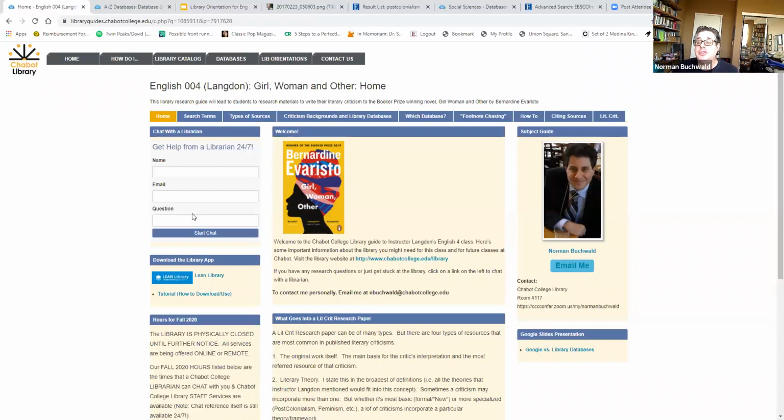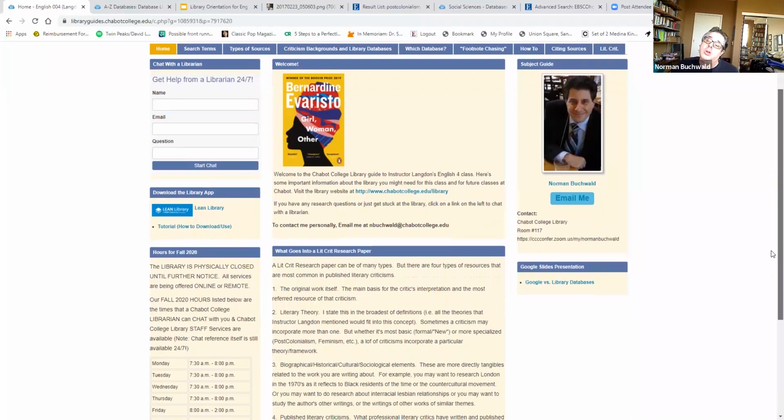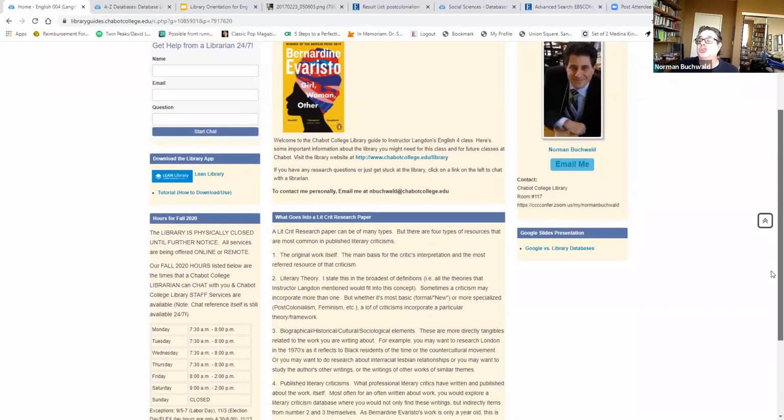So mention that this book is only a year old. Mention maybe the theoretical framework that you're especially going to be using, or something related to culture, like say something about 1970s in London, counterculture movement, something like that. That will give them a little bit more grounding of where to go. You could also mention other things about what happened in the novel in case you're still trying to figure out and sort out what you're going to write about. But that would be an important part of when you include a question.